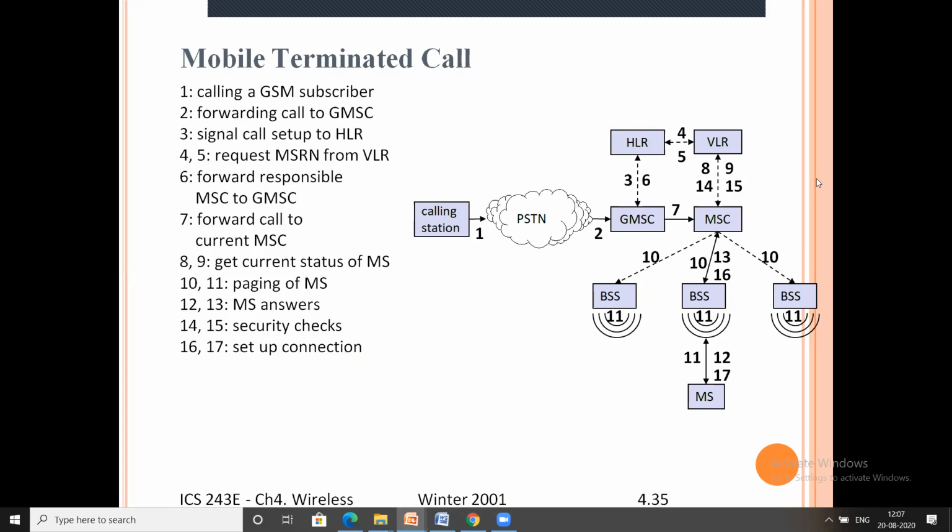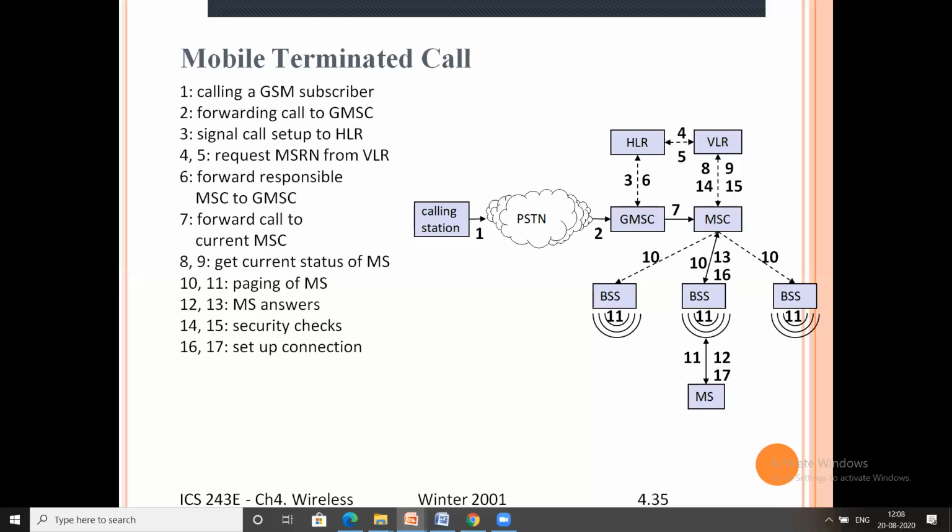రివర్స్ అమ్మ చూడండి, ఇక్కడ ఇప్పుడు MTC నుంచి MOC చెప్తాం చూడండి ఒకసారి. MS నుంచి BSS, BSS నుంచి MSC, MSC నుంచి VLR, VLR నుంచి MSC, MSC నుంచి GMSC, GMSC నుంచి PSTN. ఇక్కడ ఓన్లీ the absence is HLR, home location register is absent, and everything else is present.